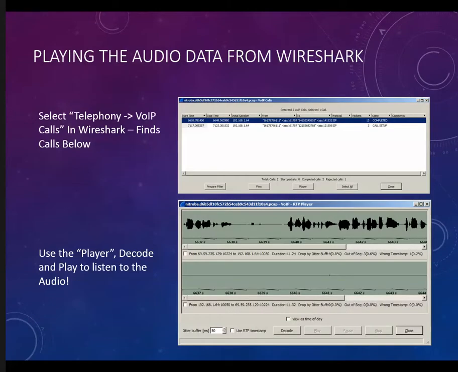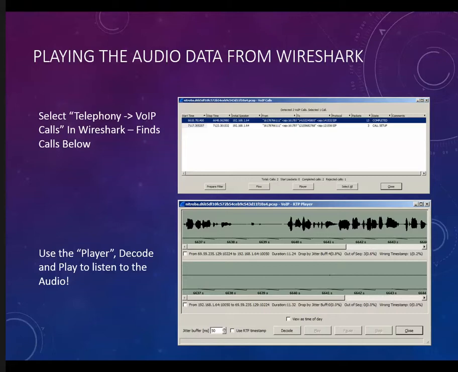One of the really easy things to do in Wireshark is to actually play the data from Wireshark. So the way you do that is you go into Wireshark, and on the top level menus you select telephony, and in the submenu you select VoIP calls, and that will search the packets and produce for you a table of all the conversations that are VoIP based calls, and in this case there are 2 that show up from the Natroba case.